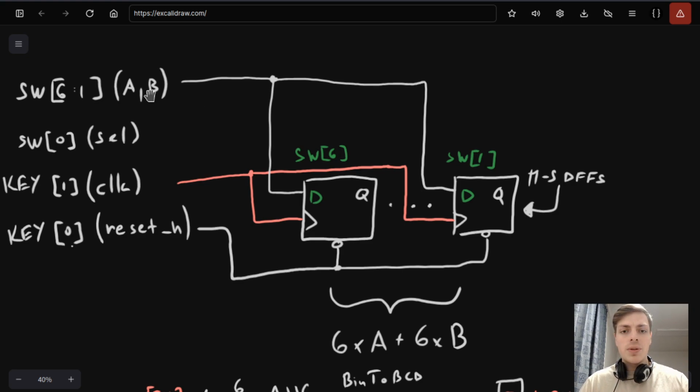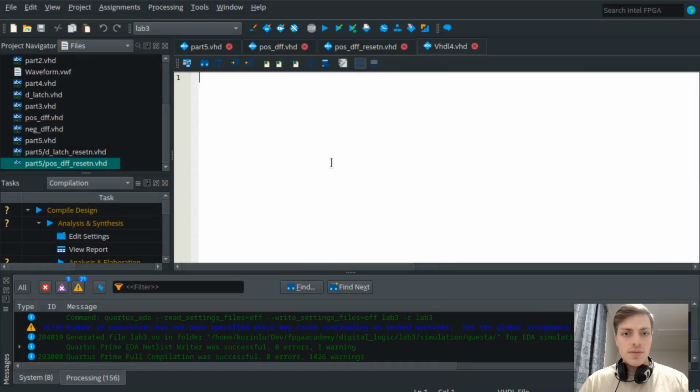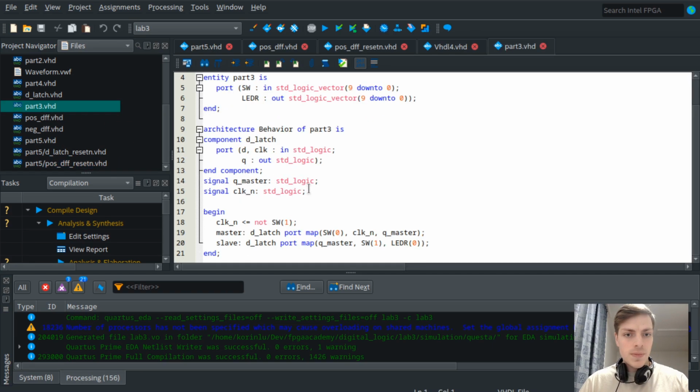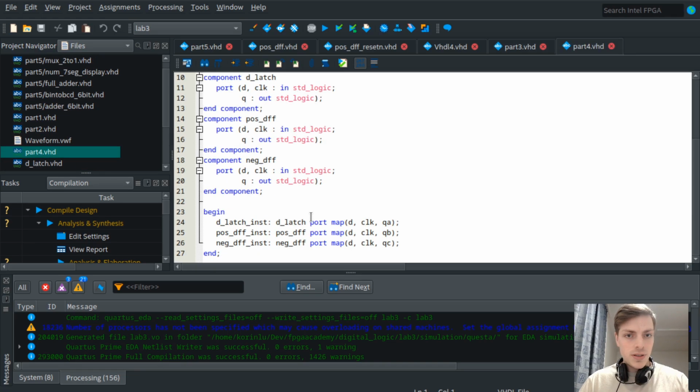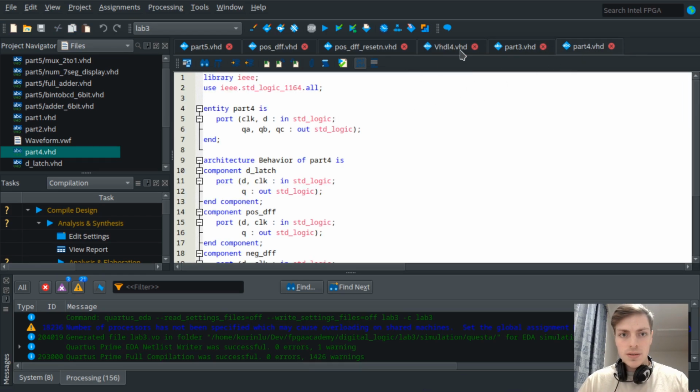And we can probably create a new entity for this. So let's create a new entity, VHDL, and let's open 4. It will be very similar to this, so I will copy this and we will use this.